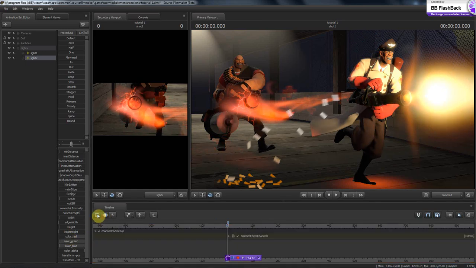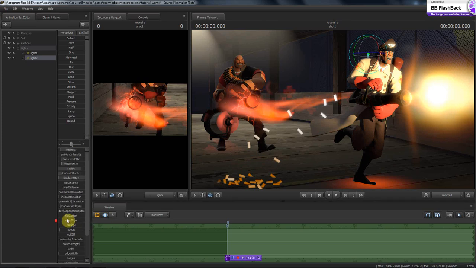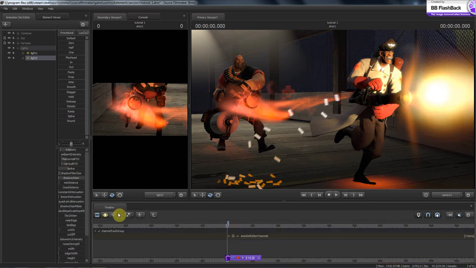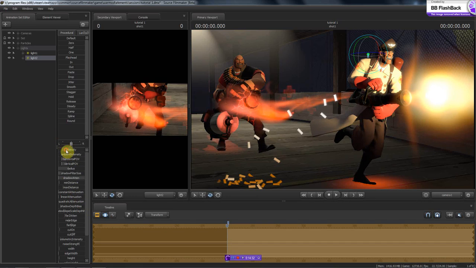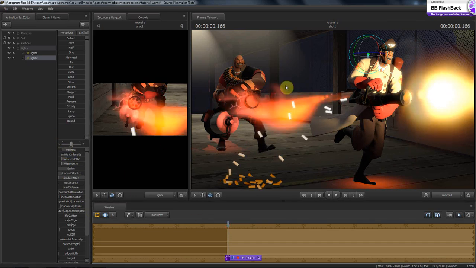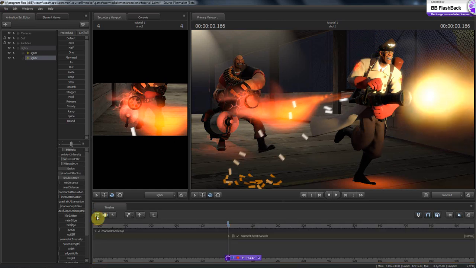And too much on the radius. So we'll come up here, we'll drop the radius down to about half. Come back and look at it. That's pretty good. Bring the intensity back up. One of the things you got to remember is when you're bringing the radius and everything up like this is that it has a tendency to make the image darker, which it's trying to do.